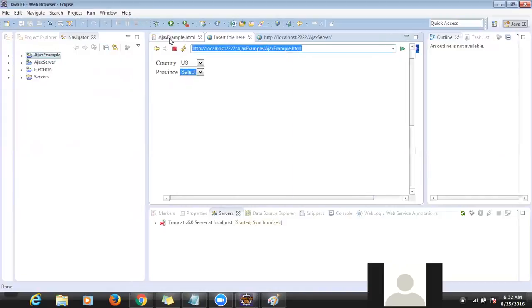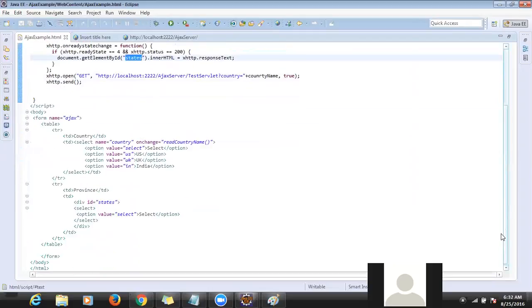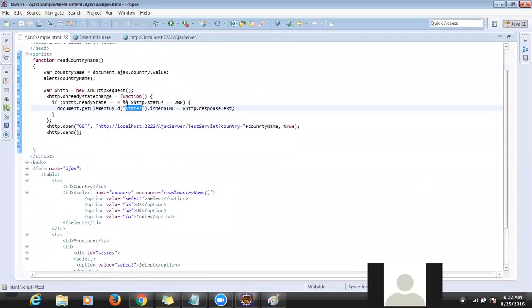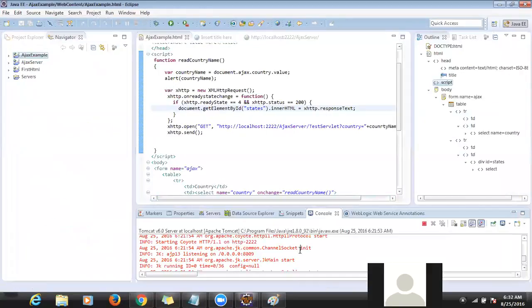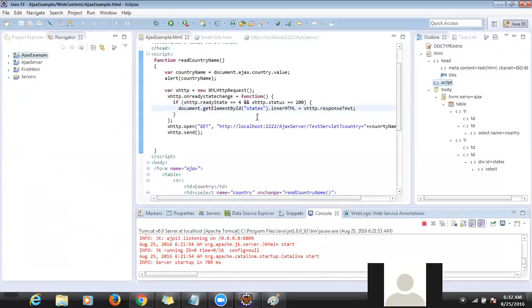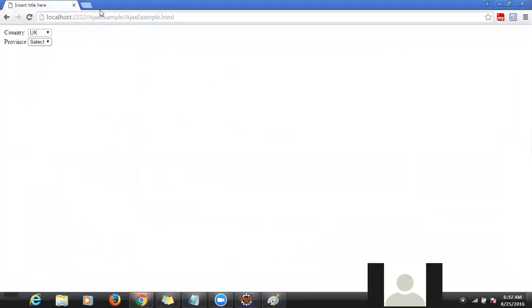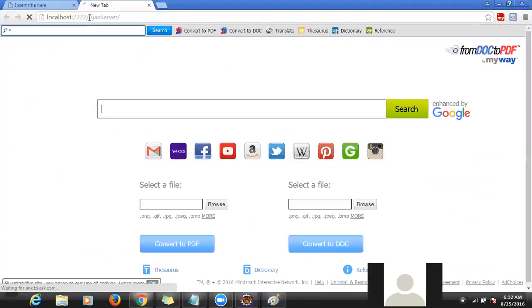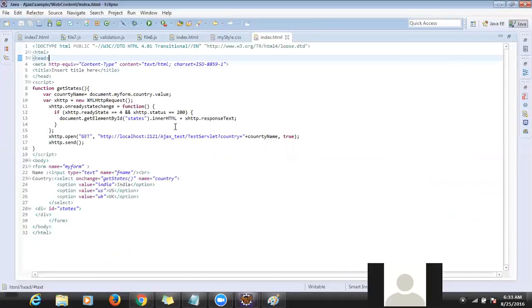Go to our Eclipse, come back. Okay, server is ready, and let me hit again one more time. document.country equal to country name.